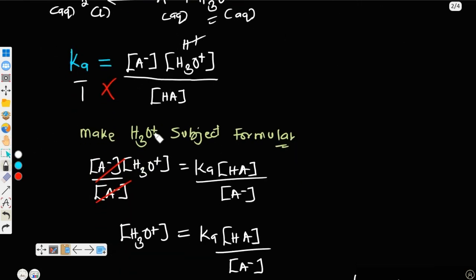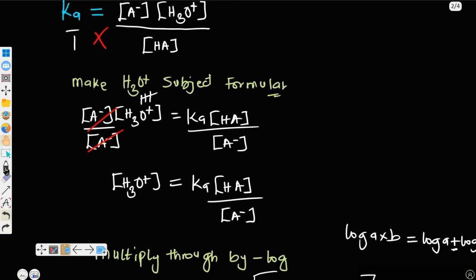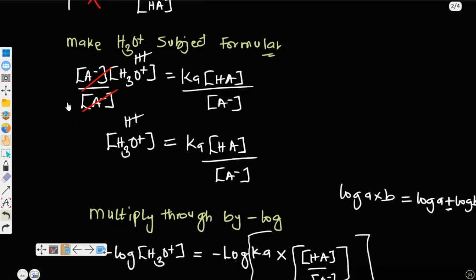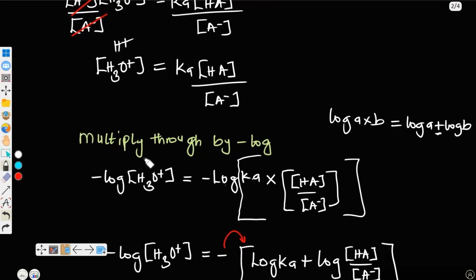So in this case, what are you making the subject of the formula? H+. You know what pH is? Negative logarithm of hydrogen ion concentration or hydronium ion concentration. This one is the hydrogen ion. This one is the hydronium ion. So wherever you see H3O, you always use H+. Is that okay? So this final one will now be minus log H+. This is still the same thing as what?